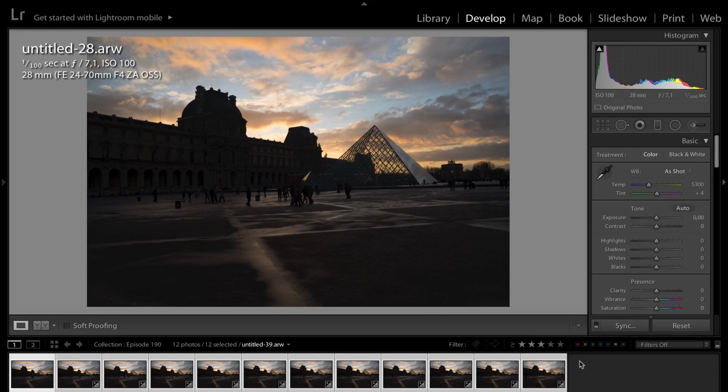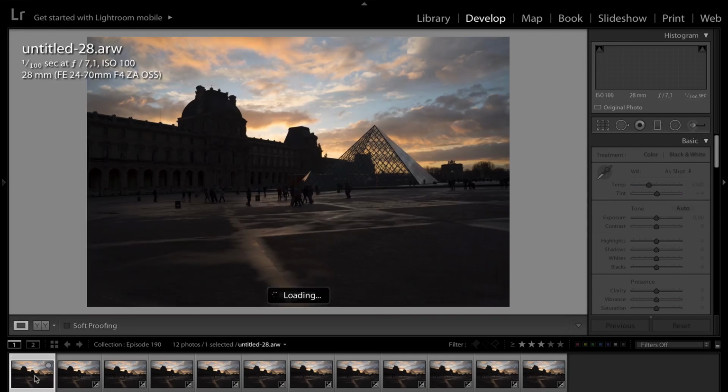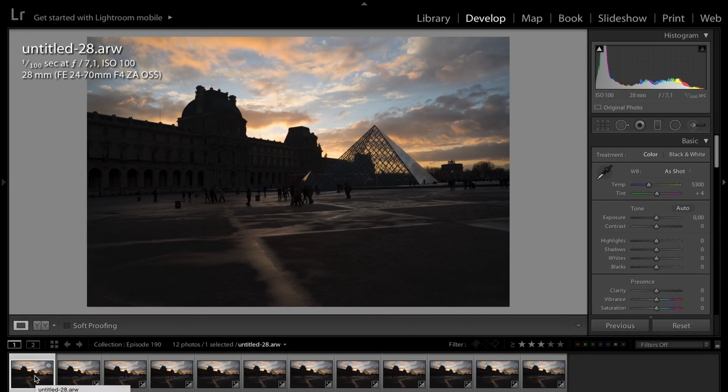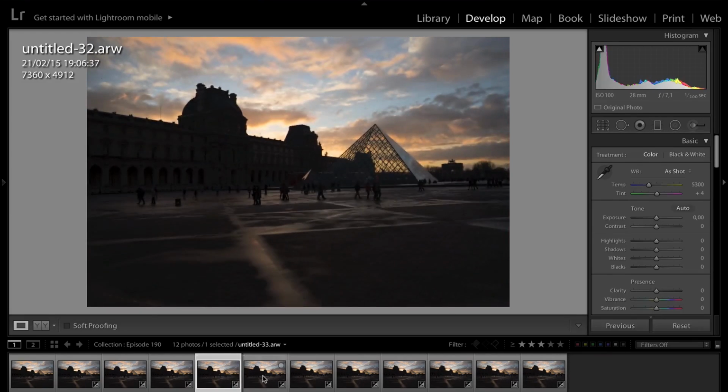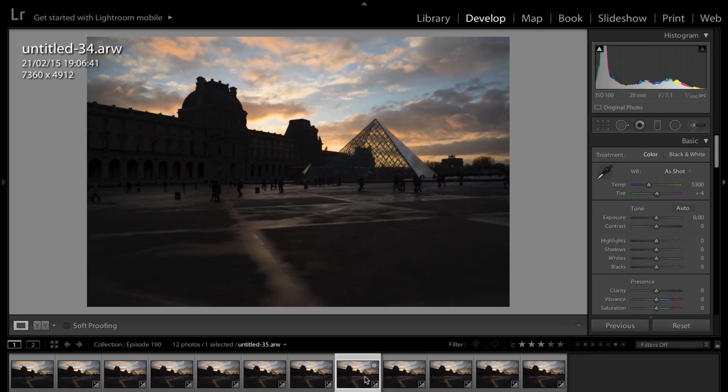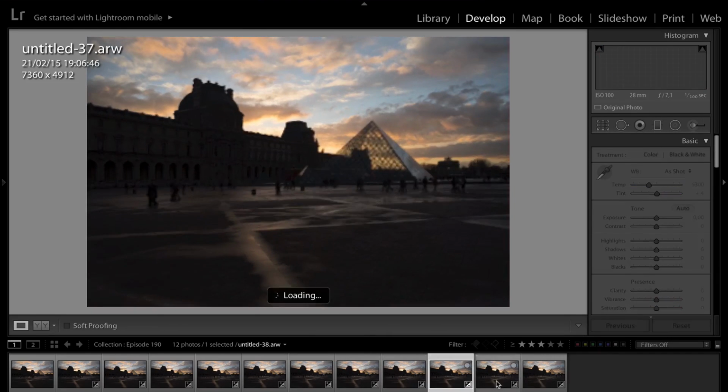So now here is the trick. For the trick to work, you have to stand there. Now, I was not even on a tripod. I was holding it by hand, and let's see what time I started. I started at 7:06 p.m. and 32 seconds, taking photos. And every second, I would take a photo. You see, I'm kind of moving a little bit. And I did this for a few seconds.